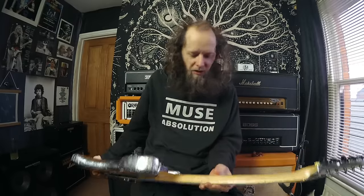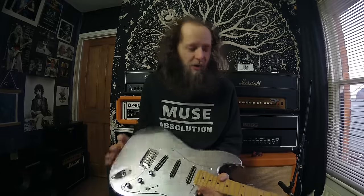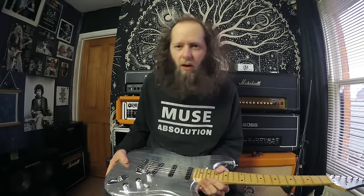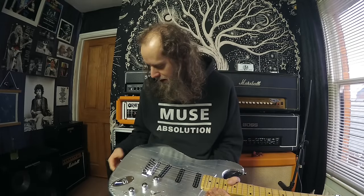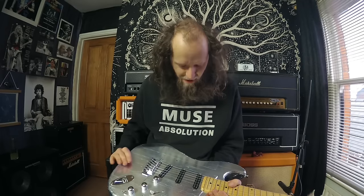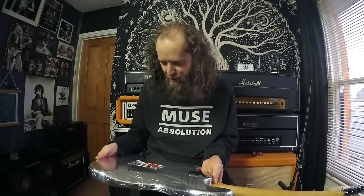This one does spend a lot of its time in storage. I don't actually have this guitar out, but it's just one of those guitars where I'm not going to play it a lot, but I don't want to get rid of it at the same time. And again, who's going to want to buy this thing? This is basically my weird thing now, which I'm fine with. Like I say, I'm happy to keep this guitar for the rest of my time. It's a really, really cool thing.